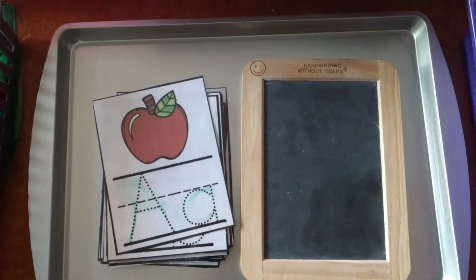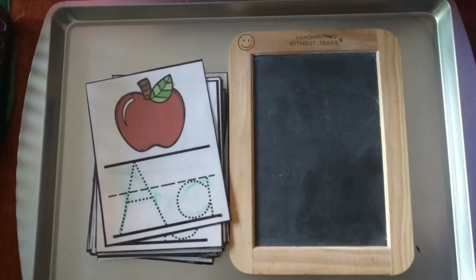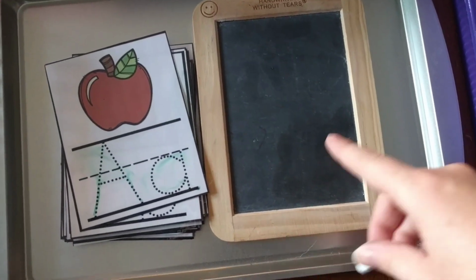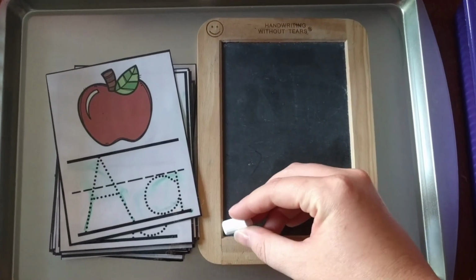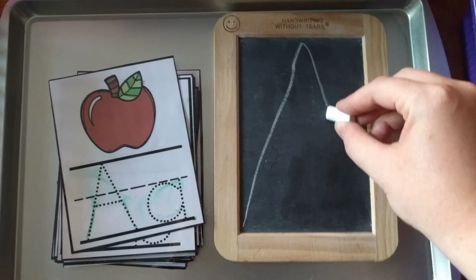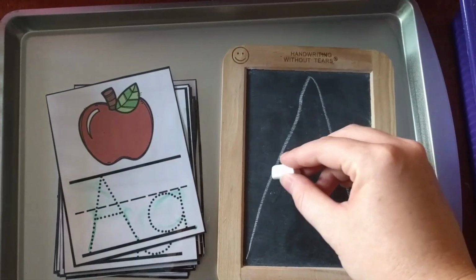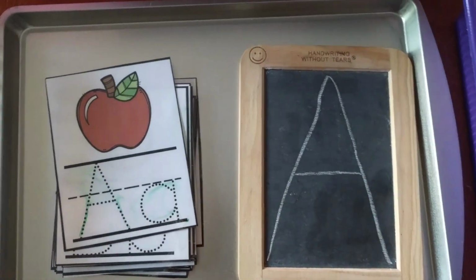Okay, and then also in there I have this small chalkboard. It's from Handwriting Without Tears. I don't actually have the program and we don't have the workbooks, but I do have these chalkboards that I got at one time. So I'm going to have him also practice his letters on the chalkboard with the little chalk. So he can do it like this. And of course, I'm going to have him use these cards to help him.